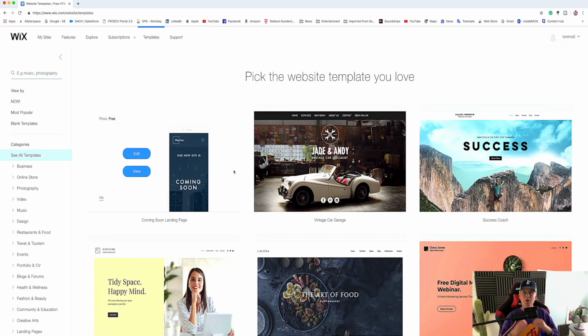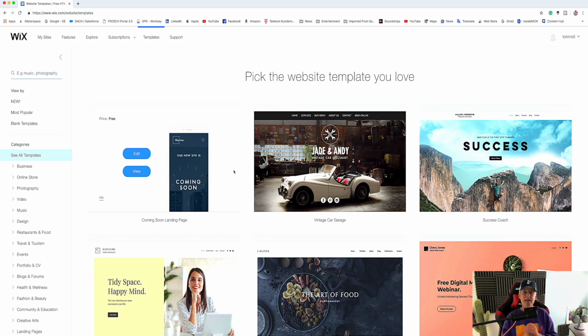I would always recommend looking at the type of websites that you really like. Do a bit of browsing and see what you actually like in a website. Do you like a bright website? Do you like one with lots of imagery? Do you like one that is more product-based, for example? So we had two choices before, and we have two choices again now. You can either choose a template that you love and change that template, or you can create a blank website. So start with a blank canvas.